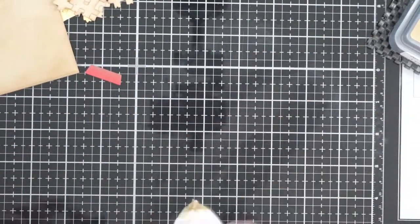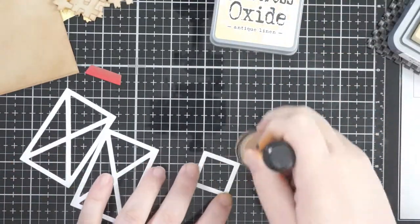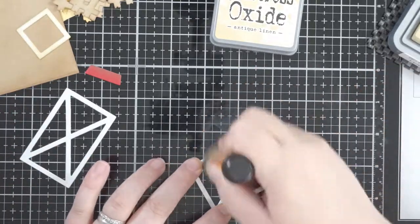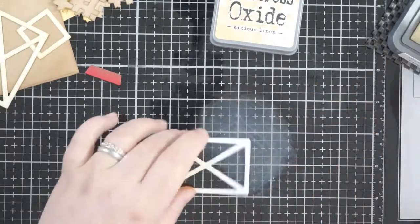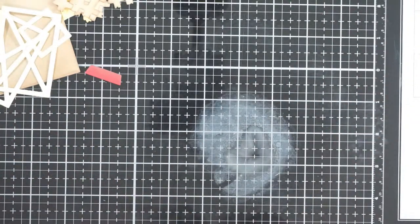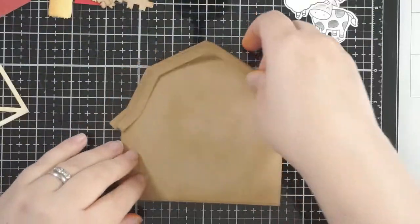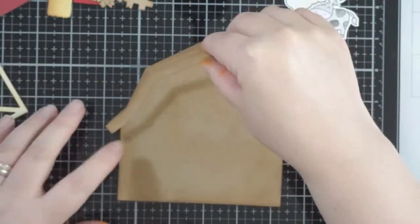I didn't want it to be all pure white or anything like that. So just cleaning up on that color, and then antique linen, like I say, for these pieces. And these are the little pieces that are going to create the barn door. So again, just a bit of cleaning up. And now we'll start to put these things together. So I'm just getting the roof bit.